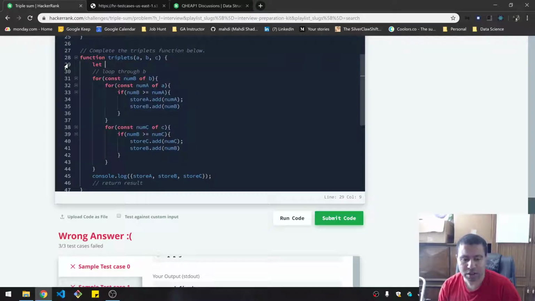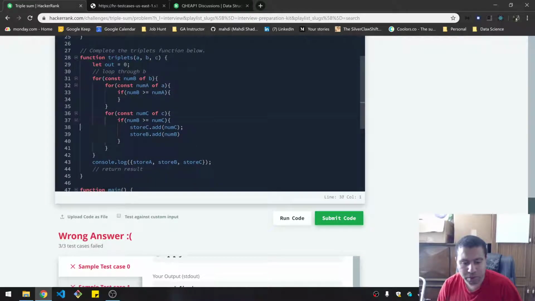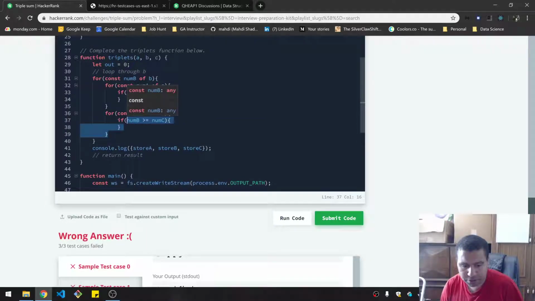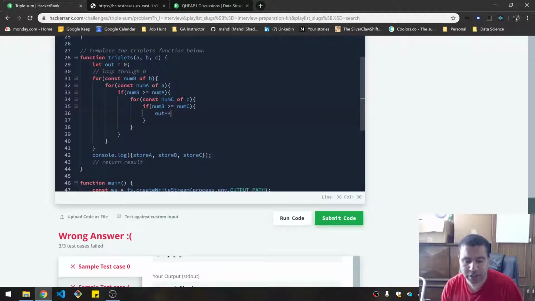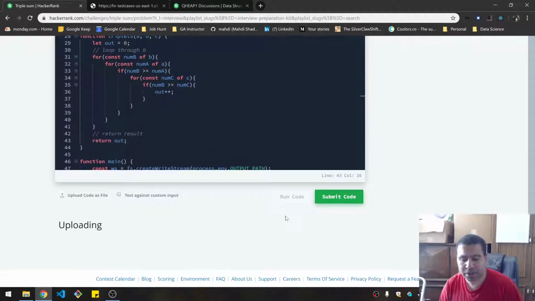So I don't think I need the stores actually. Let's do the case here, and when these things are true. Okay, so this is not efficient at all. I recognize that, but I gotta try. All right. Okay, cool. So you loop through everything in B. If it matches the criteria, then you can say, okay, let's look through C. And if everything in C looks good, then we can say, okay, these things are matching up. We can increment by 1. And we don't need this. And then we can return out. I'm curious if that will just work.